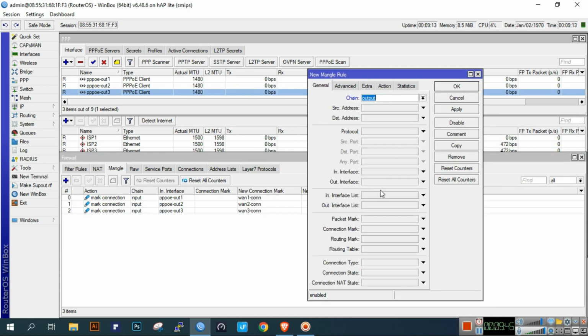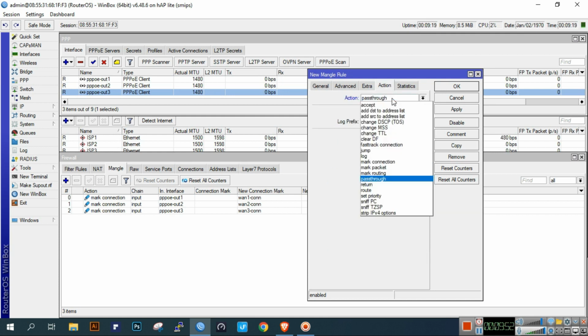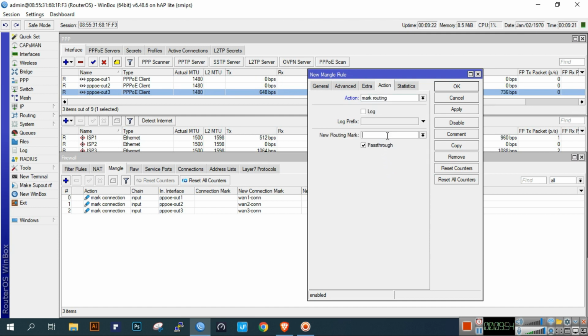Next is output. Chain output, connection mark 1 con, action mark routing, then new routing mark name 211. It's up to you what name you want.